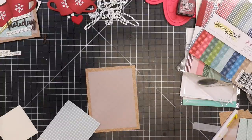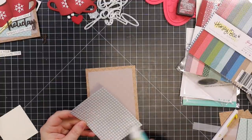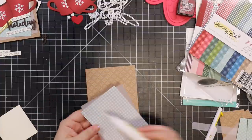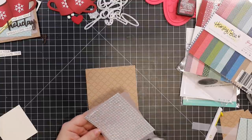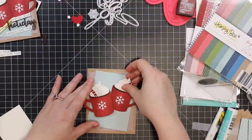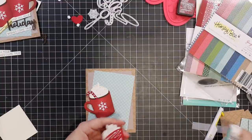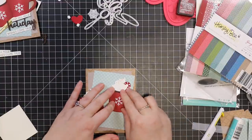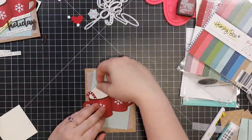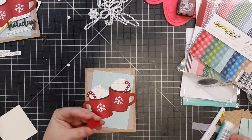And then I actually used some of my pattern paper. Even though I'm on the Honeybee design team, I hoard their pattern paper. I love it. It's really hard for me to use it. But I did. I used one of the patterns from the Vintage Holiday Pack. That's the brown pattern. And I also used one of the patterns from the Gingham Galore Holiday Pack, and a piece of vellum. Just mixing it up a little bit. So I layered those together.